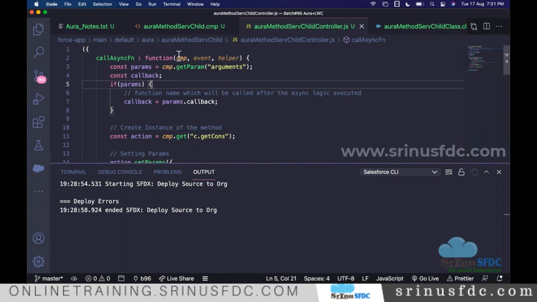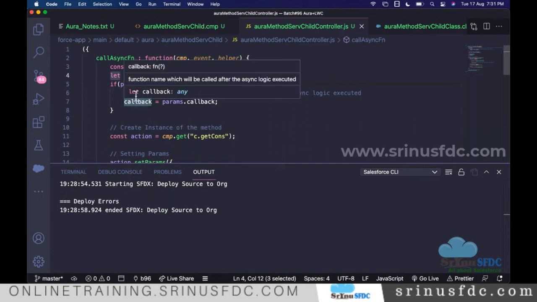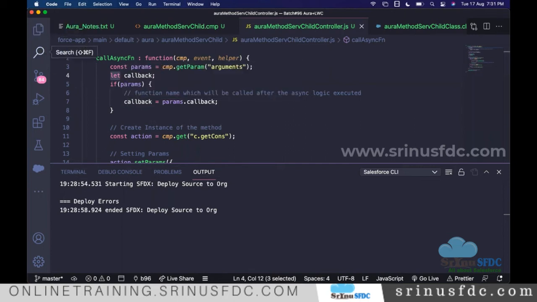Without assigning a value, defining the constant is not possible. So that's the problem. Since that is a JavaScript error, maybe somehow this Salesforce compiler is not able to recognize it. So now we can use let, define it, and later assign the value. Now this should resolve the problem.